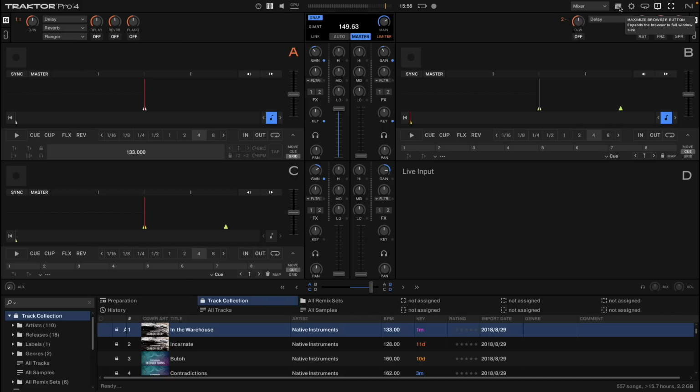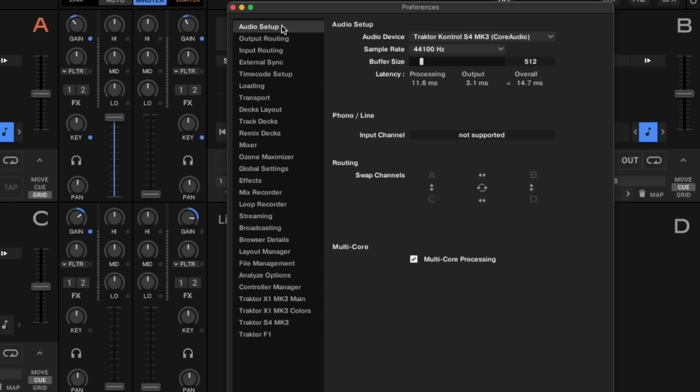So let's take a look at the settings. Audio setup. For those of you who've never used Traktor before, check out my video on Traktor 3 where I do a deep dive of the preferences and exactly what they do. Check that out first. I'm not going to go into too much depth on this video because I want to look at all the new features. But a quick whiz through, we have our audio devices, sample rates up to 96,000. Our buffer size still at 64 and 4096. I like to have mine on 512 or 256, but let's just leave it like that for now.